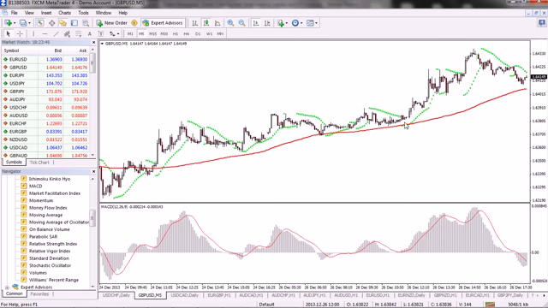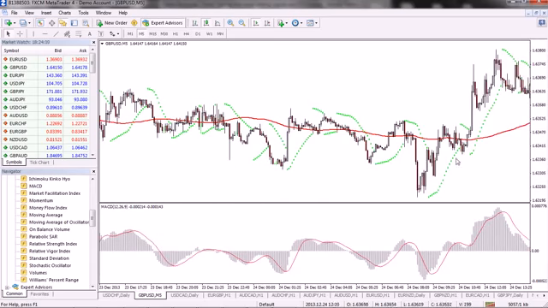So the stop loss, you can put the stop loss below the 100 moving average, or below the parabolic SAR dot of your entry. Whichever is the lower, you can put your stop loss below that, at least like 2 pips or 3 pips below that point. So this is how the long entry is.